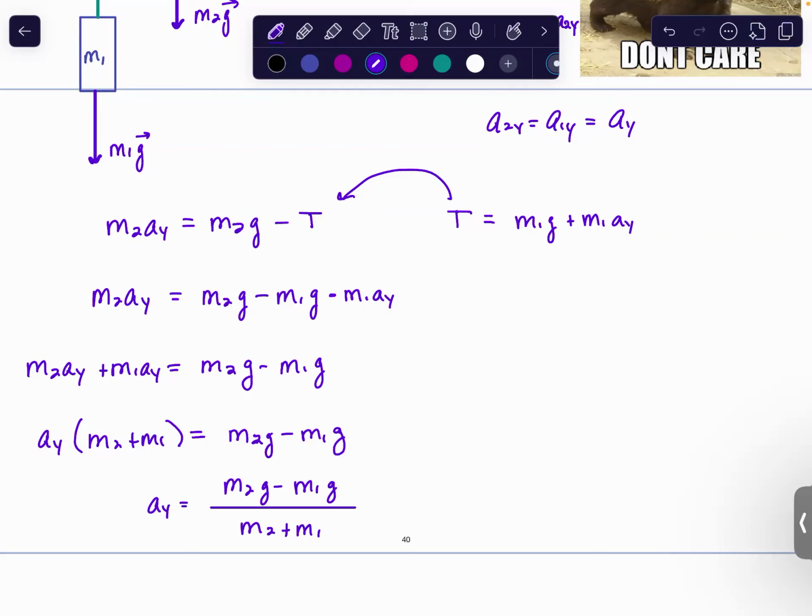This is actually a very classic solution in Newtonian mechanics. So you go back up to the problem and look at all the numbers, and you can solve. You should get an AY of about 2.31 meters per second squared. If anything, I want you to at least be able to get to this acceleration, since this is one of the most classic solutions in mechanics. And remember, if you're ever looking this up, this is called the Atwood machine.